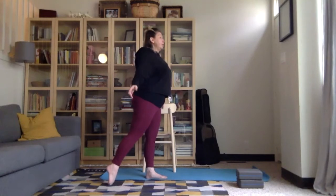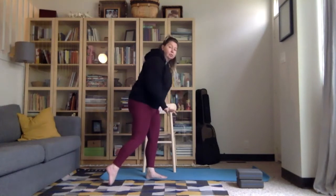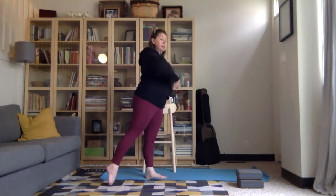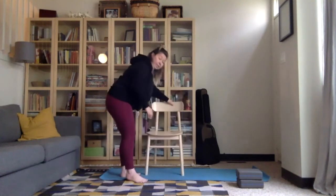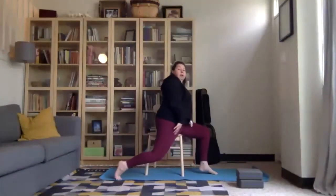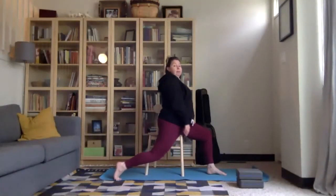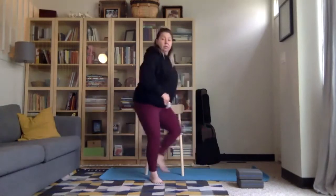Be mindful here, often what we do is we sink into that standing leg and we round the back. But let's try to lift up, get as long as you can. Good. If you're seated in the chair, you're going to come to sit to the left side of the chair and extend your right leg back from there. Open the palms up. Good.